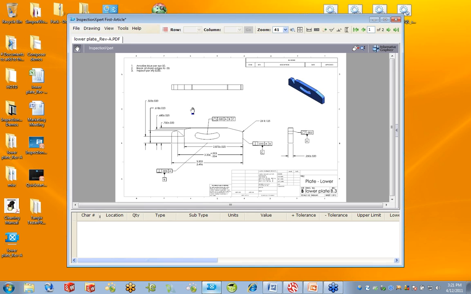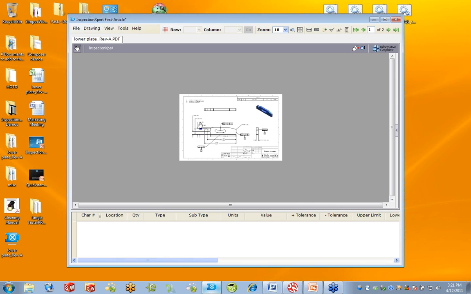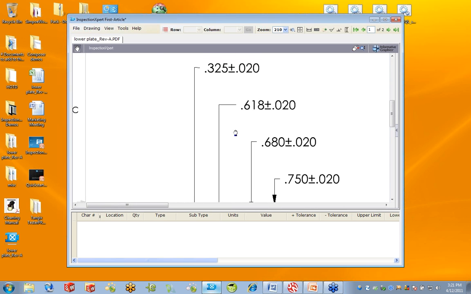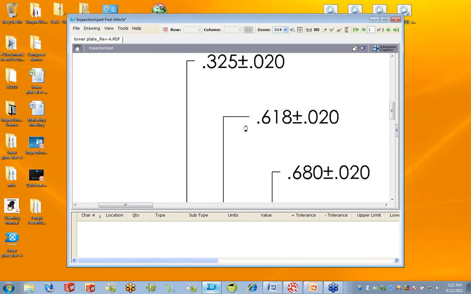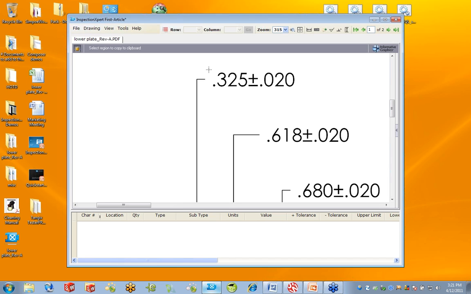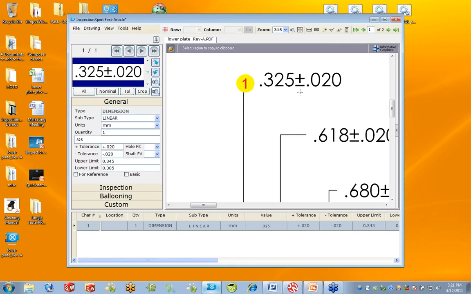So what this tool does, it allows us to do optical character recognition. I'm going to show you how that works. We're going to go ahead and zoom into an area that I need to recognize the information on the drawing. Let me zoom in a little bit further here. And if I right-click, I do a lot of my work in this product through my right-click. It makes it very easy to work with. I want to start by extracting dimensions. And all I'm going to do is drag a window over the dimension, and the system does an optical character recognition of that dimensional value. So it tries to determine, based upon the image itself, what the dimension is.